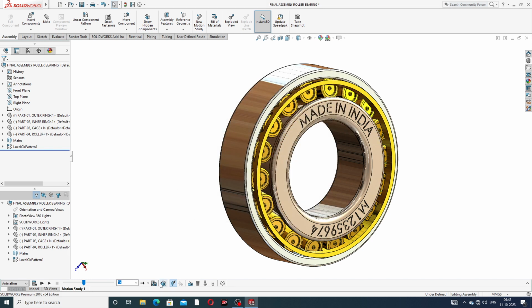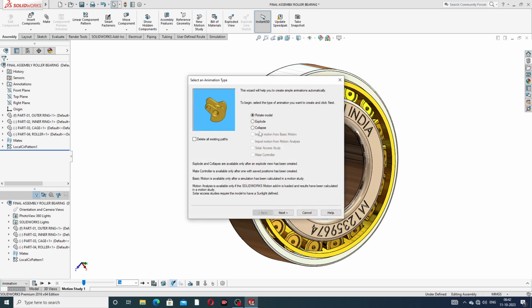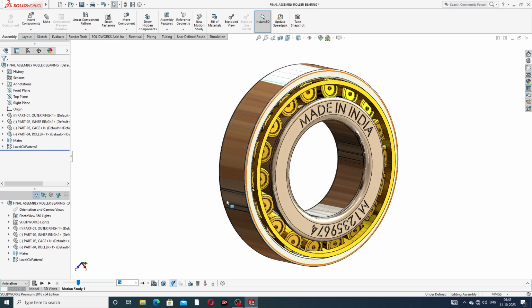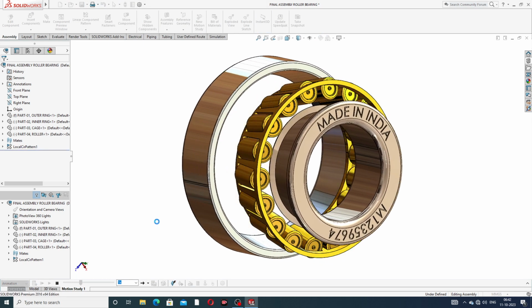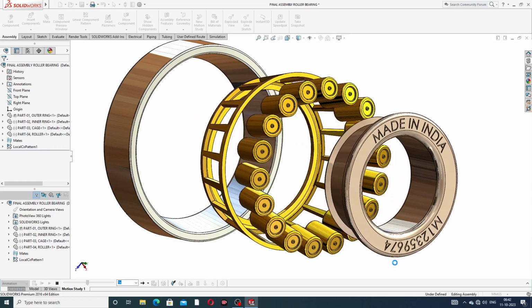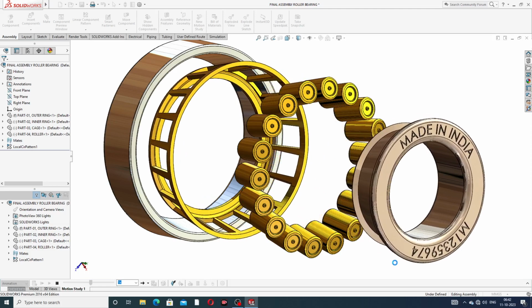Again go to collapse: the collapse start is 12 and 16 is perfect. Okay, and again calculate. Okay, this is perfect and correct.